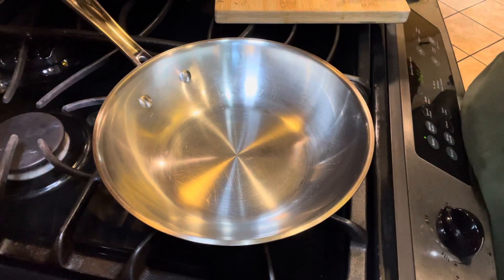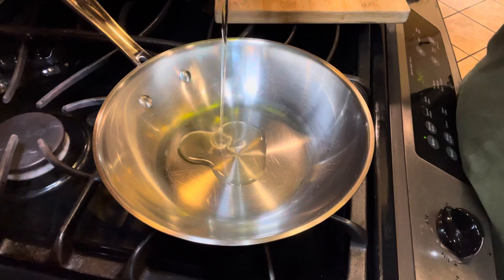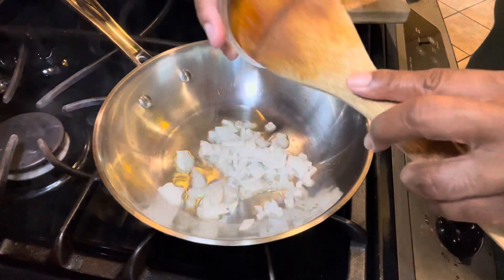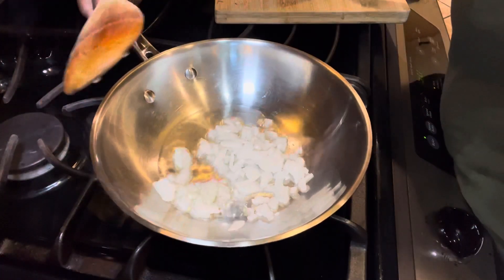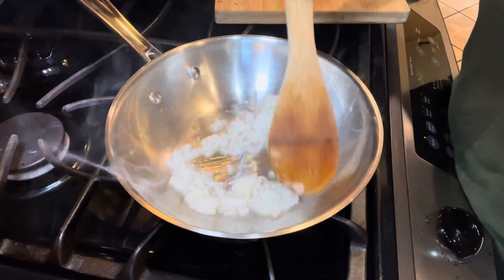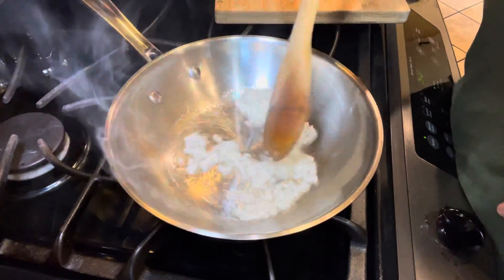The first thing we're going to do is preheat our oven to 350 degrees so that it's ready whenever it's time to put our little mini meatloaves in. Now we're going to sauté our onions. I'm going to add some avocado oil to an already hot skillet and to it we're going to add our chopped onions. I do want to note that I am making a two-person version of this — the version on my website is for a family of five.